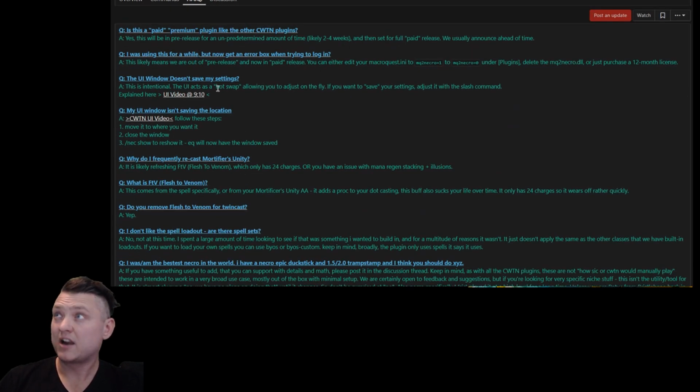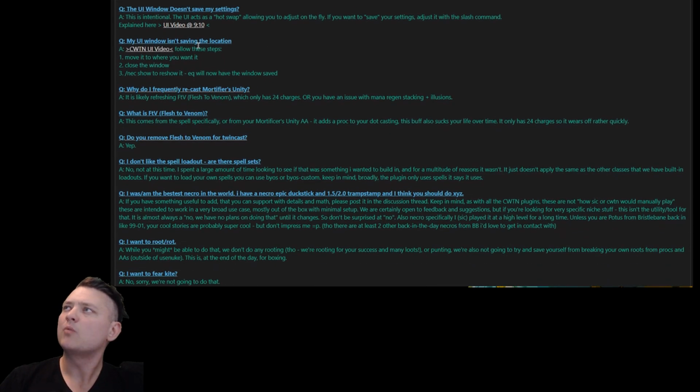We got a bunch of the regular stuff. My UI window doesn't save my settings. This is like the number one asked question of all time. It's in the UI video, and it's the first thing in here. When the UI window doesn't save the location, you just need to make that happen.